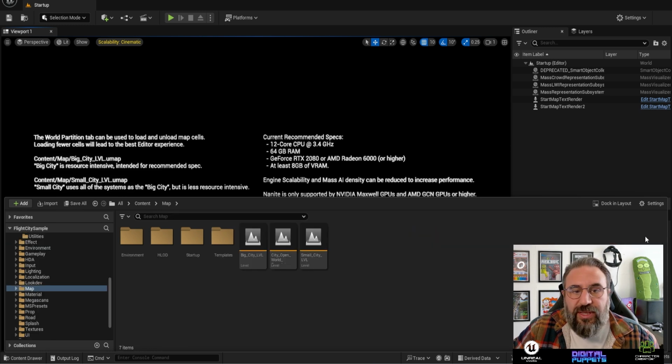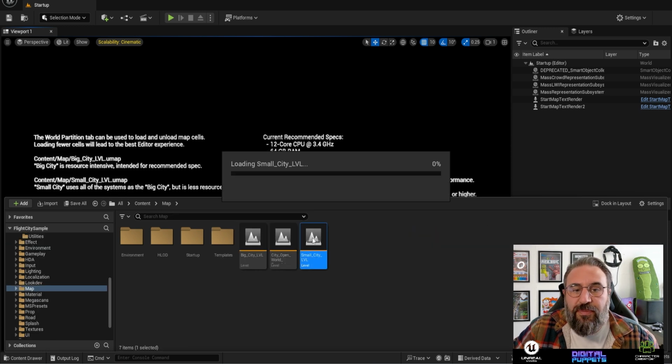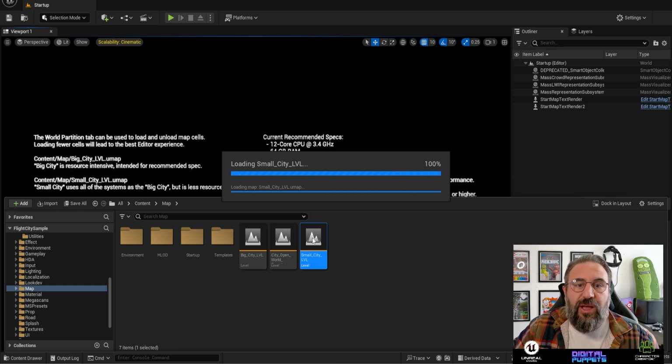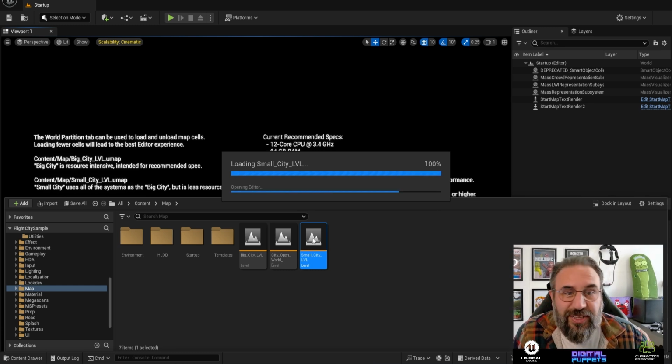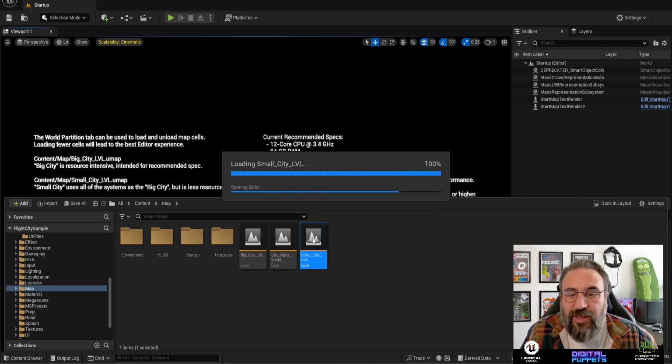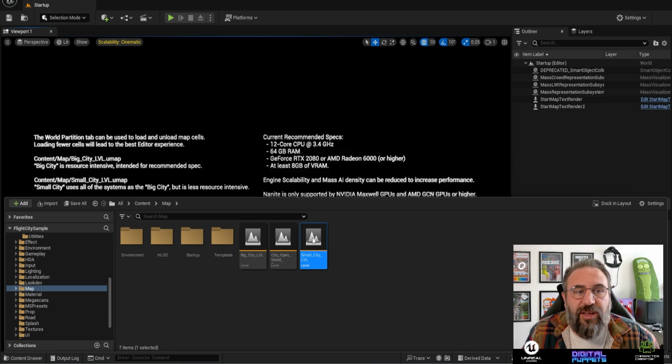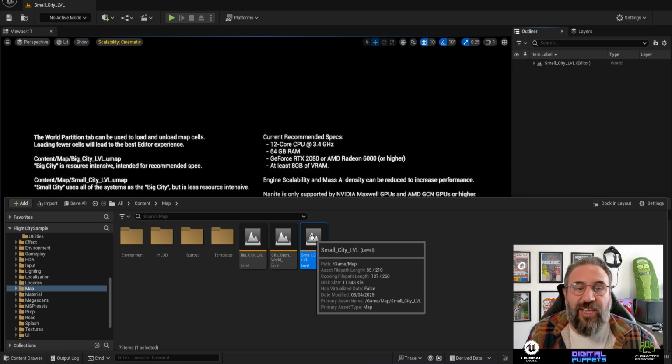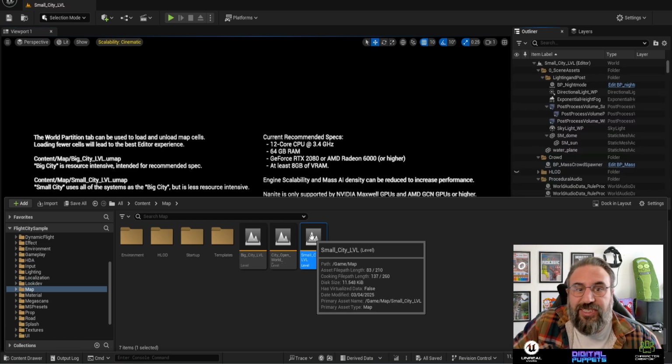What I'm going to go to is the small city map, because it's not as big as the big city map, so it'll run better on the computer. And there's a couple of settings that we need to change so that it doesn't kick into the normal game mode. And again, not the proper way of doing this, but it's just a fun way of getting your character in and flying it around the city.